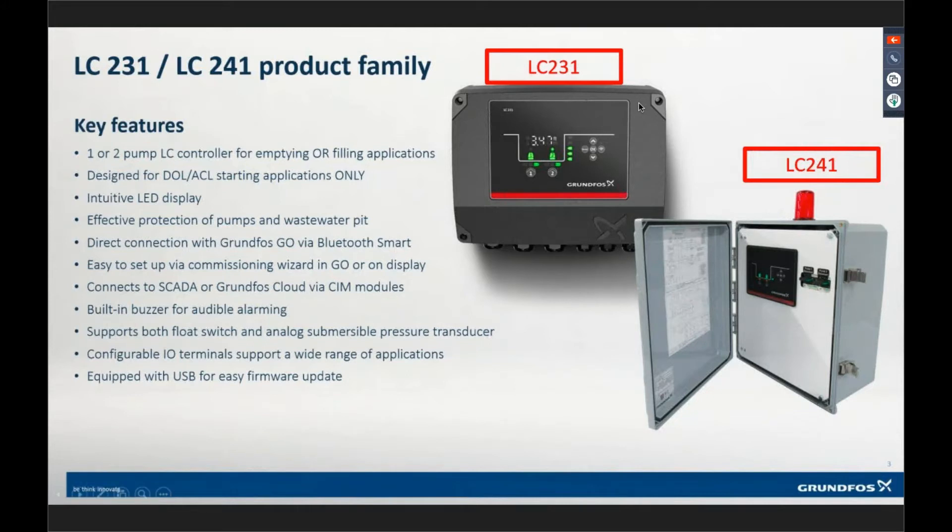One thing I want to point out — we are not positioning this product to replace the CU-362 or dedicated controls. That wasn't the point of this product. The point was for us to have a Grundfoss product in the lower-priced market where dedicated controls wasn't needed. Some functionality like flow monitoring and PID control that the CU-362 can do, this controller will not do. It's designed to meet the medium to low-end price market range.